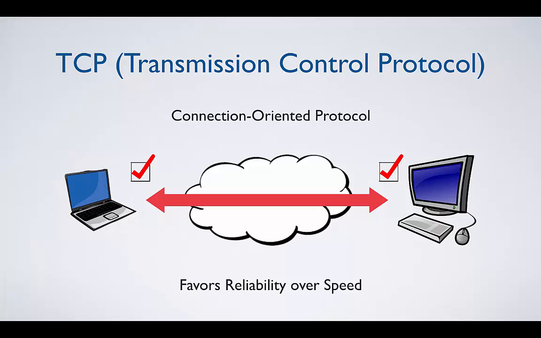It's a connection-oriented protocol, which means that the first thing you do when you're running this protocol is establish a connection between the two devices that are communicating with each other. This initial setting up of a connection is called a handshake. The handshake is completed with just a few packets being exchanged.